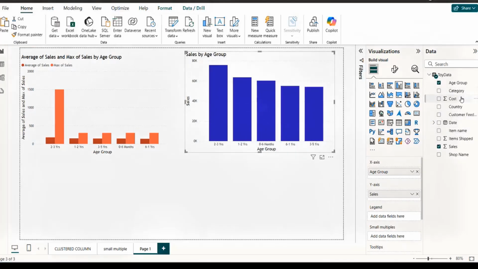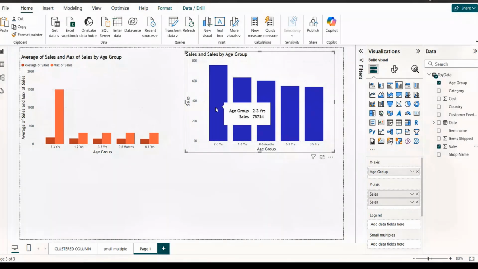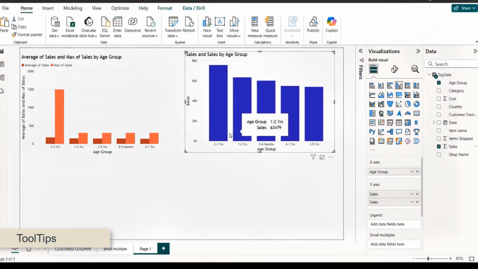If I put the average here, the average number will not be in sync with the total because the average is too small. It's not going to show up here, isn't it? Because the average will be like 7.5, 8.5. So there's no way. And when I hover here, you see that it tells me this is the sale, 7535. So these are the sales which is coming. I'm not able to see the average because that option is somewhere here and it's not visible. So till the time I hover my mouse on that particular column, the vertical bar, I won't be able to see that.